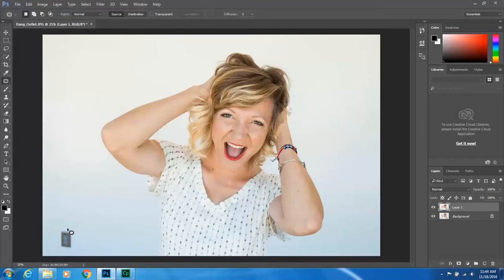So to do that, you want to just click and drag and select the unwanted object. So this is kind of working like the lasso tool, which we talked about in day 2. You just kind of freehand it, but you can do a rough job. It doesn't have to be perfect. And then I'm just going to click and drag, and it's going to show me what those pixels will look like when they're patching up that outlet. So that looks pretty good to me.